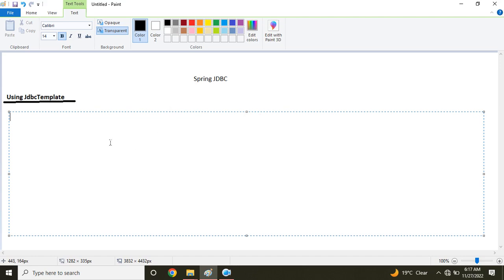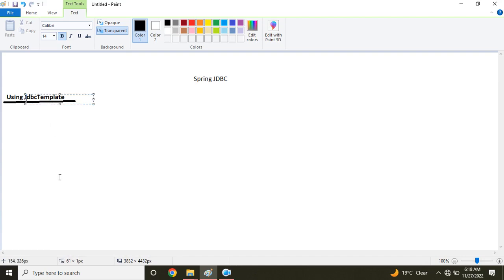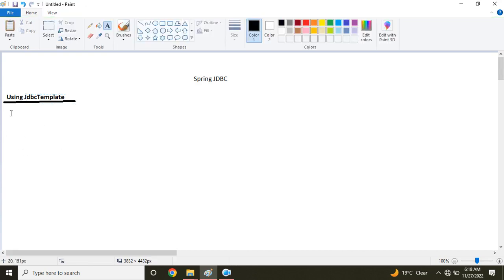Our NamedParameterJdbcTemplate or SimpleJdbc classes use it indirectly, and here we are using it directly. This JdbcTemplate class internally uses the template method design pattern. Okay, I'll note that down.